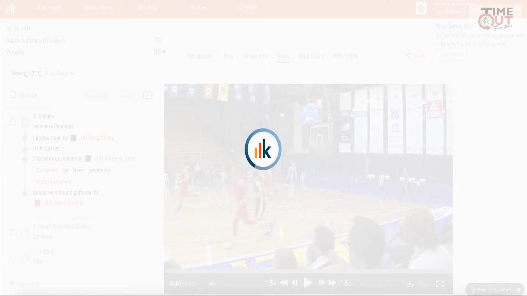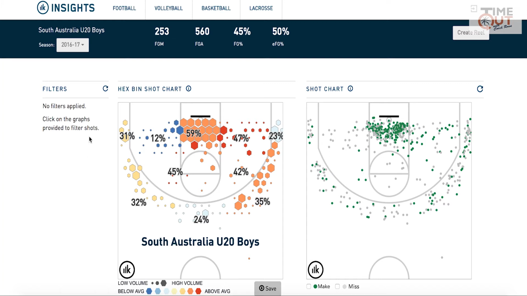But working with associations and leagues, we also have free film exchange and storage accounts. So if I'm the head of an association, director of coaching, and I have 40 or 50 teams under me, I'm probably not going to have the budget to accommodate all those teams with our packages. But every team could have their own individual account to upload an unlimited amount of storage, upload that full video. They can edit themselves if they want to, so we have a tool for them to clip out the video, to tag it, to filter by those tags, and then share that. They can also add as many users to the account as they want, and then exchange that video with them, and that's the free version of the service.